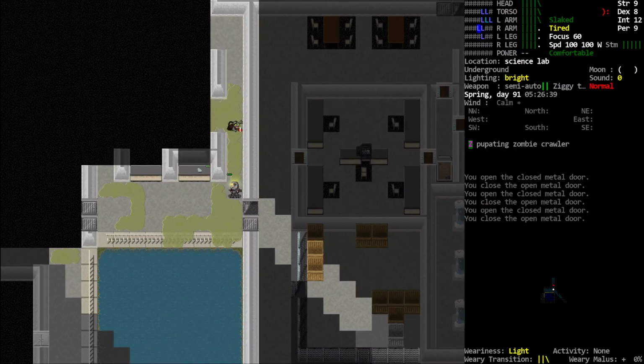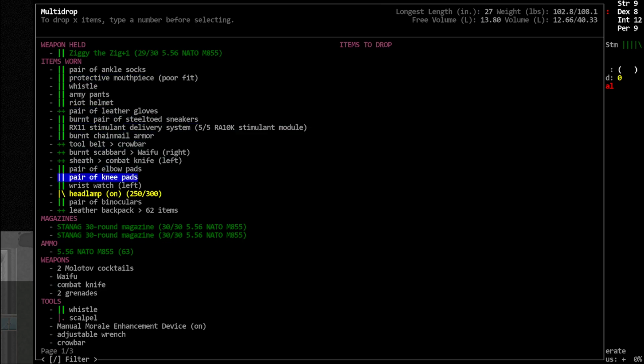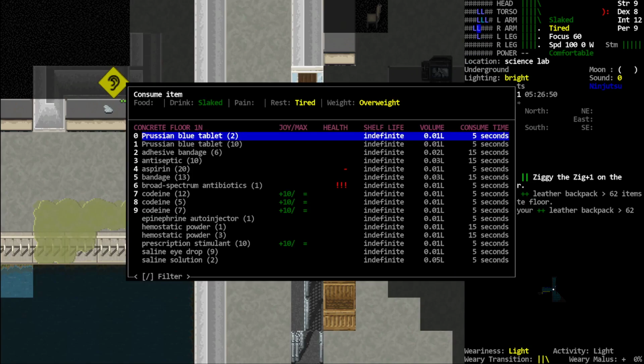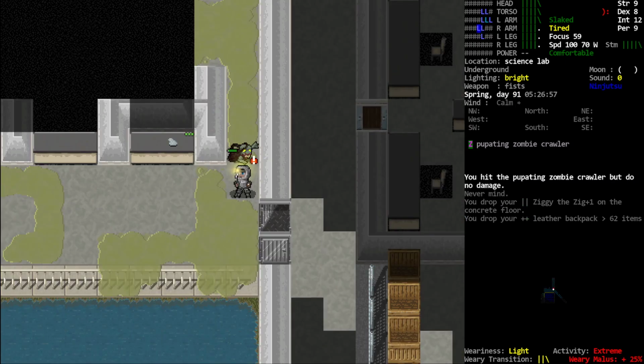So, pupating zombie crawler. Is this my opportunity? I think this might be my opportunity. Let's ditch the backpack and Ziggy. Got 60 focus. I'm tired. Damn it. Didn't realize I got tired. That's alright. We're still going to try to finish this up. We'll be able to get a little bit of XP. Come on, you. Get down here. I guess I can fight you here.